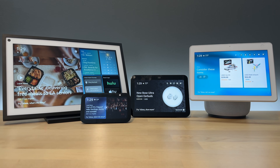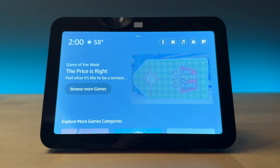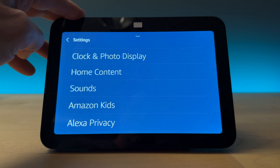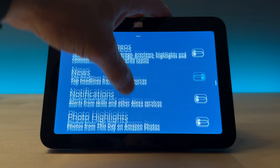If this is too much — just stripping it down to a blacked out screen with time, temperature and date — what you can do is manage the home content suggestions that Amazon has. All those different screens that flip through of different things you can do can be turned on and off under the home content settings. To get to it, go to your Settings, then select Home Content. From here, just scroll through the different pages and pick the ones that you want. The frustrating part is Amazon's constantly creating new ones, so it's like whack-a-mole. You get them all gone and then one pops up randomly, so you'll need to go in there and revisit this.